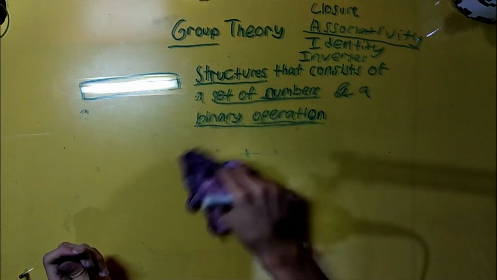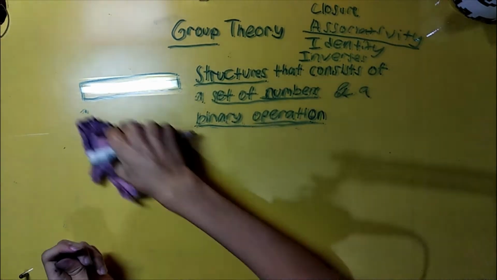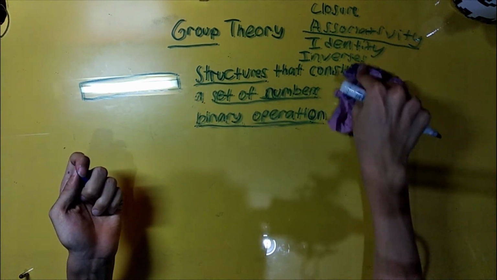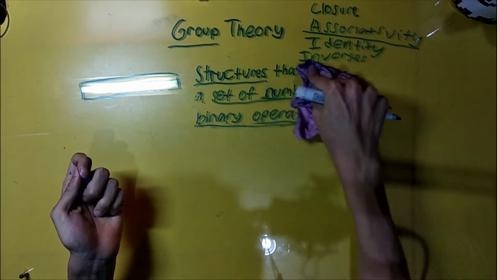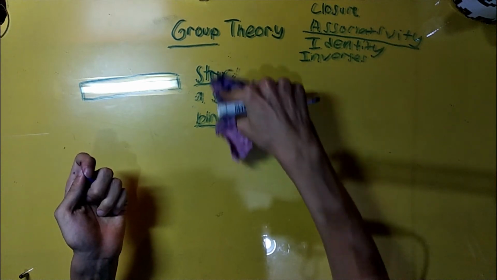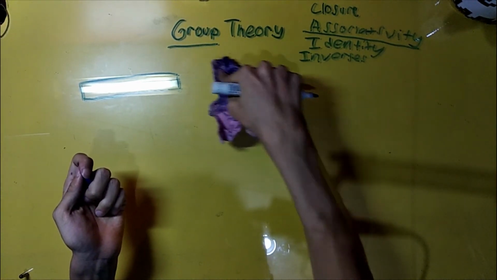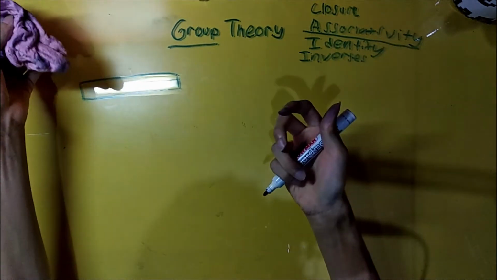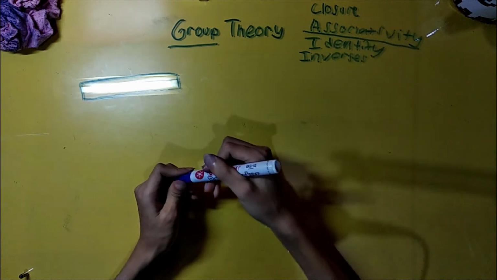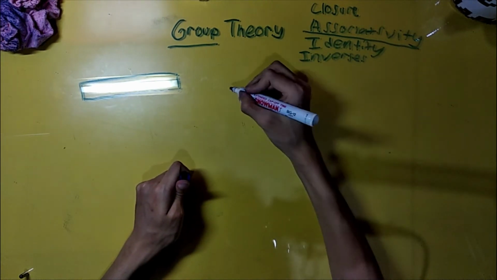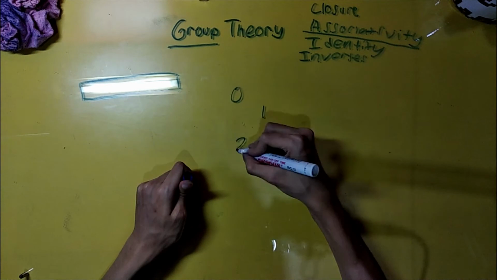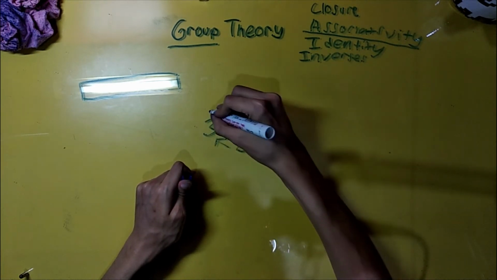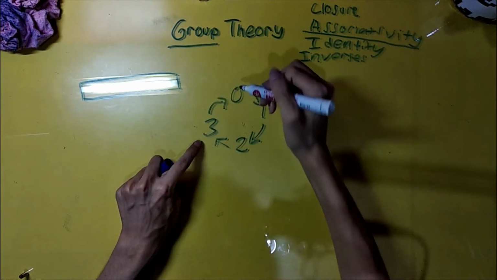So that's an easy example. But do other things form groups as well? Because we just took a look at our regular old number system. That's not very exciting. It makes for an easy example, but it's not very exciting. So let's take a look at a different structure that forms a group. Alright? So let's consider this structure here. Alright, it is a structure that consists of a set of numbers. What is the set of numbers?